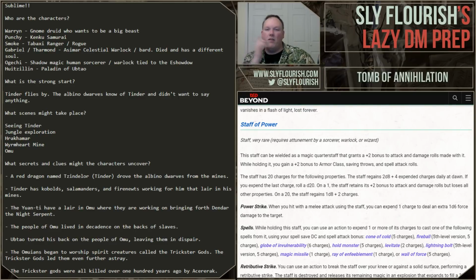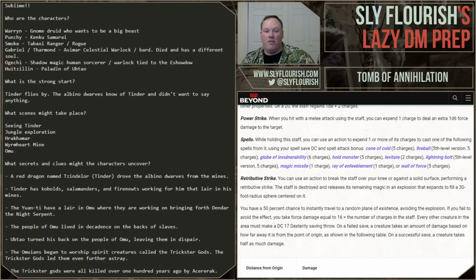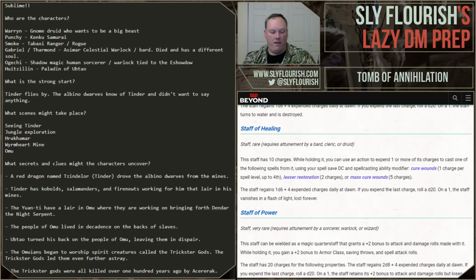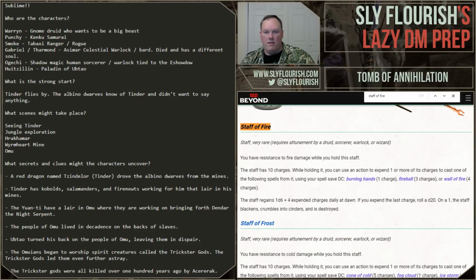Yeah, a suit of plate armor. Fiery plate armor might be pretty good. I'm trying to think of something that they could hear about, a legendary staff. This is pretty powerful. Probably too much. Staff of Fire, right? Yeah, I think a Staff of Fire might be nice. That'd be good for our caster type who doesn't really have anything.